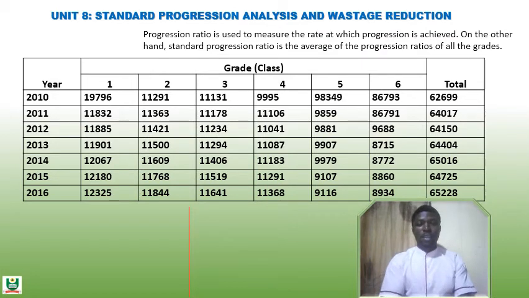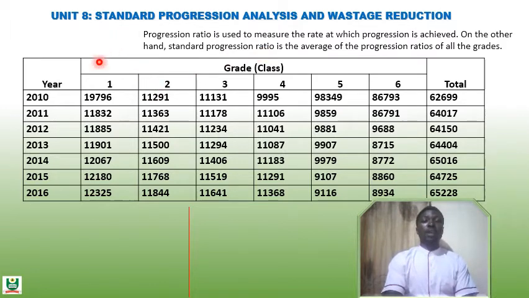All right, here we have the table. Before we continue, I would like to point out that there are actually some errors on this table. For instance, you can sum up the first row here. You'll notice that it will not be equal to the results here. It's actually like that on some other rows on this table. That notwithstanding, we can calculate our progression ratio, standard progression ratio, and the other questions we raised earlier.